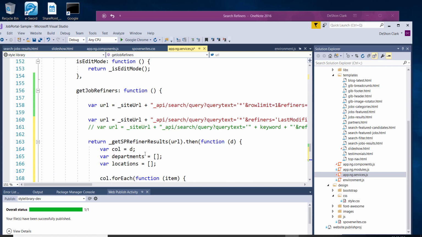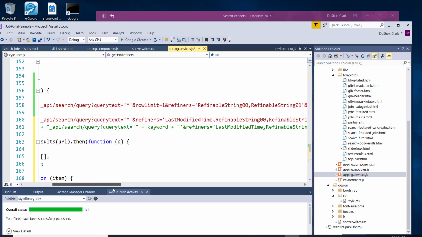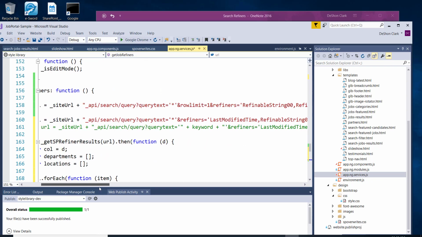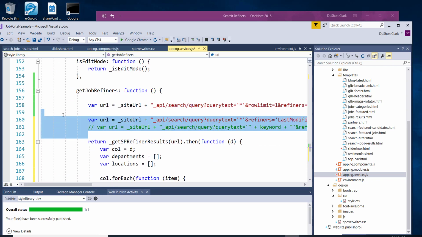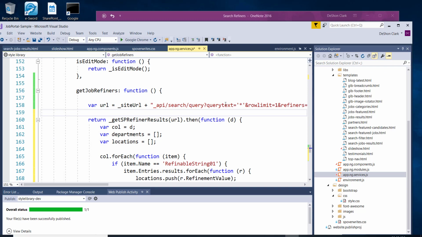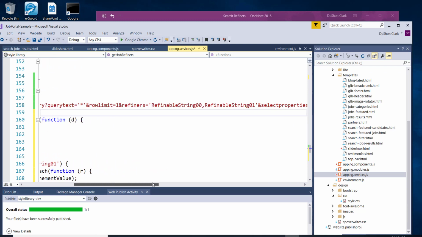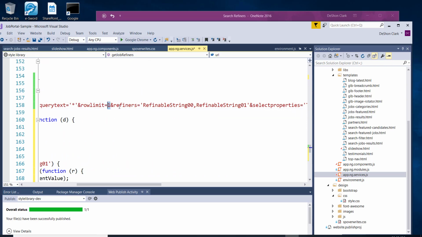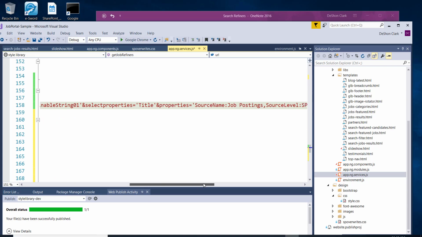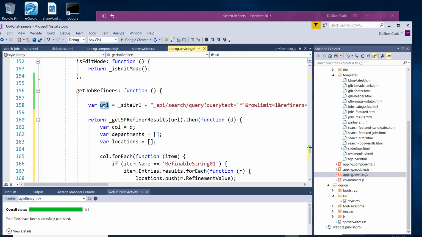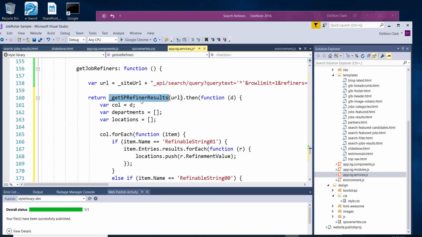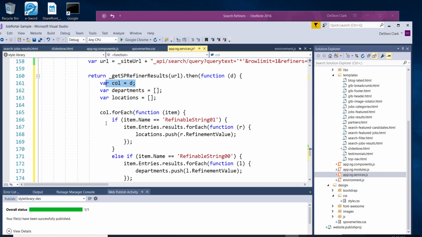All right, and I do want to use the URL that we just created because I think that's more targeting. So let's delete all this. Basically, we have the restAPI URL that we created, where we only bring back one guy, and we pass in the two refiners that we're only interested in, and that's it, right? So that's good. We pass in the URL here. This is our new guy that we just added in our quote-unquote private method section, and we pass in the URL here and dump that into a local collection.